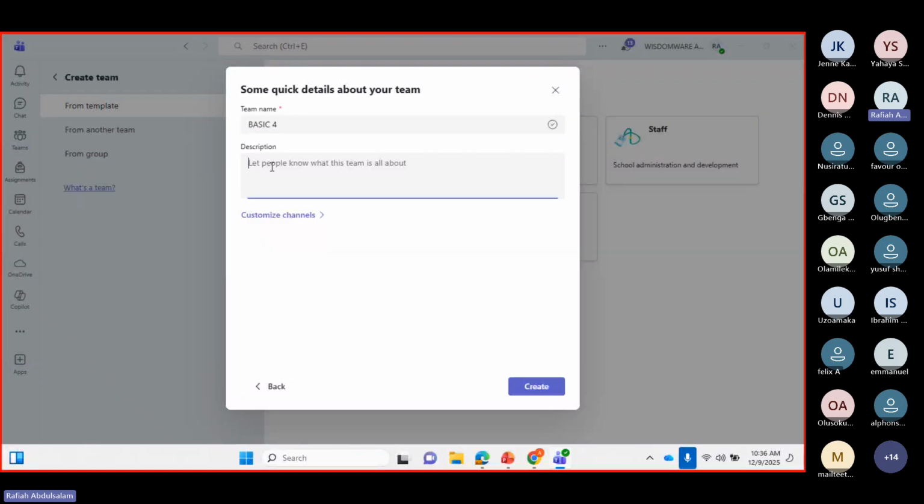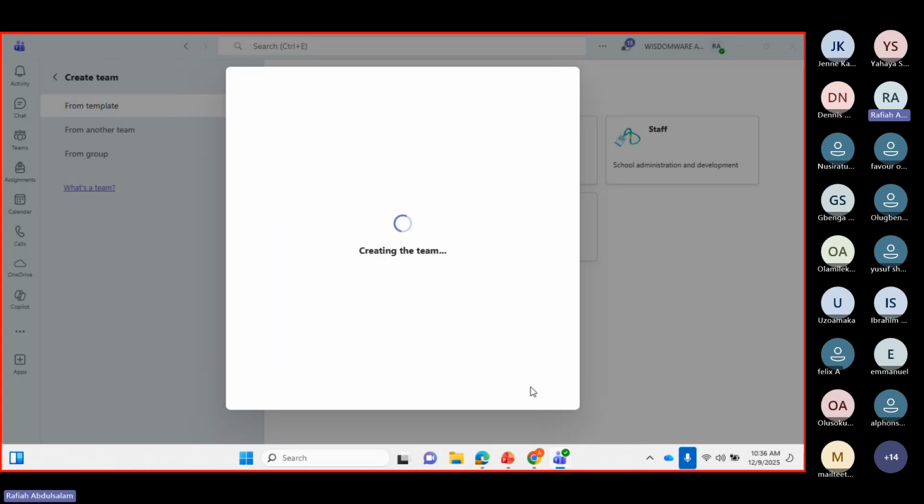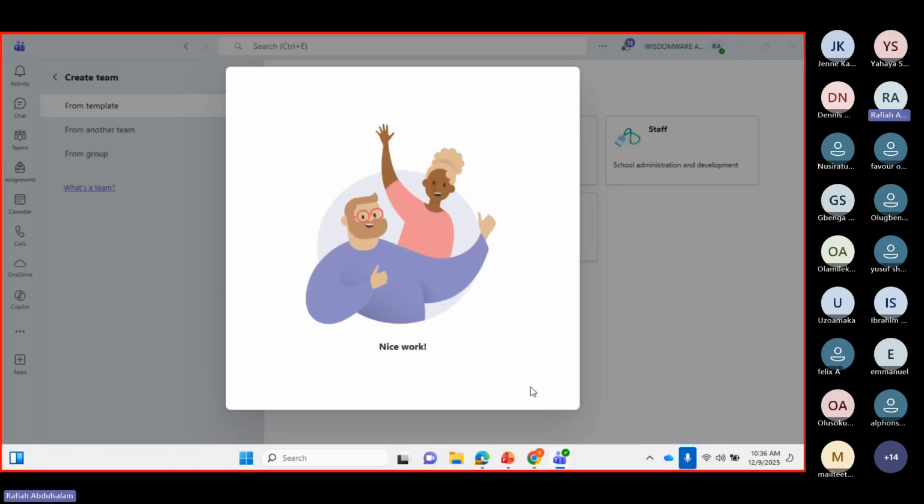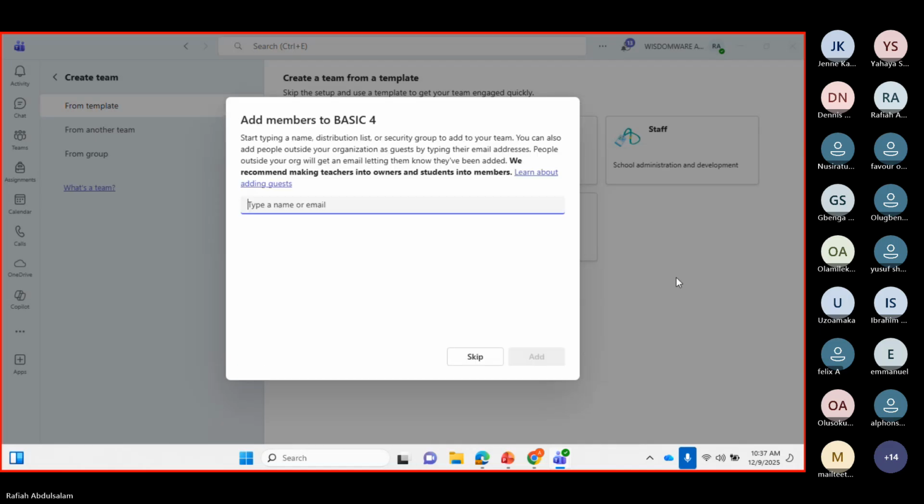You know that it's for all students in basic 4. Then you click on create. Good.